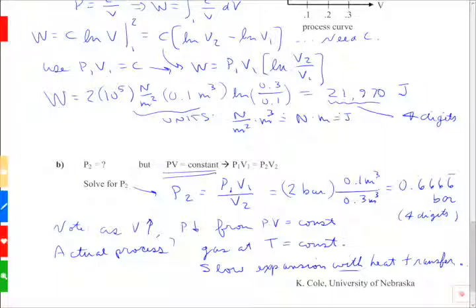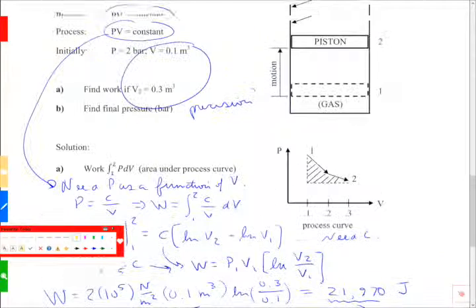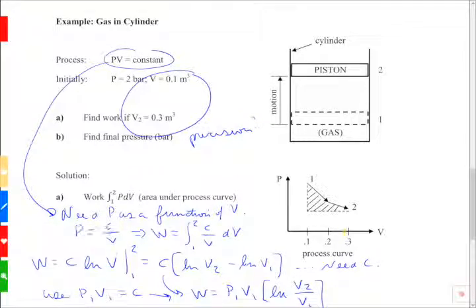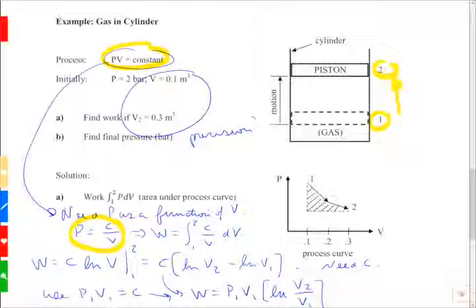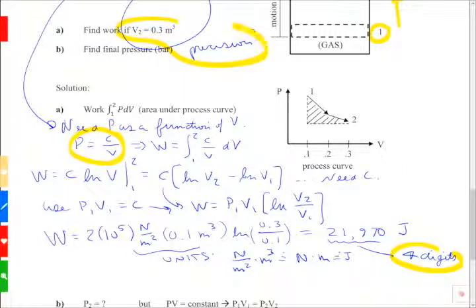All right, let's take a moment to recap. We've got a cylinder with a piston trapping gas, and it goes from state 1, expands to state 2, and the process relation is P times V equals constant. We use that process relation to find pressure as a function of volume and work an integral. And when we crunch some numbers, we decided to keep only 4 digits because the implied precision of the given data was low.